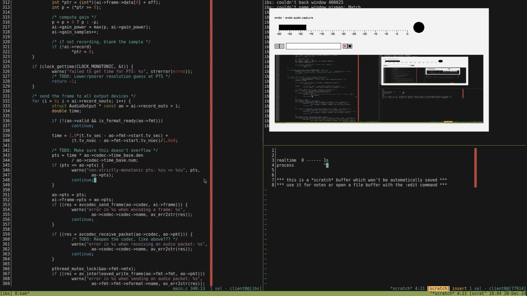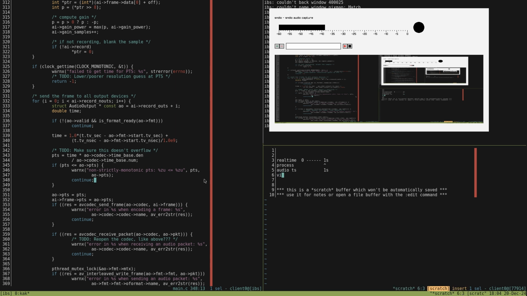So when we're at 1 second of processing, what we're saying is output timestamp, 1 second. After 1 second has passed, we're processing now, and whatever we happen to be processing will be shown 1 second into the recording.